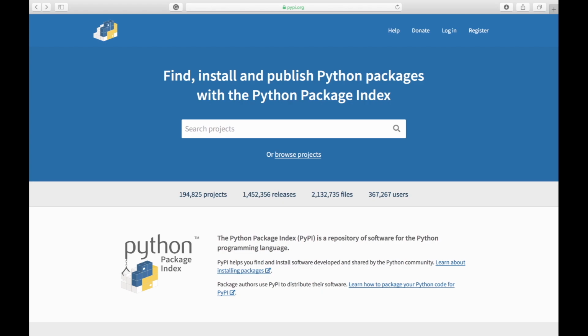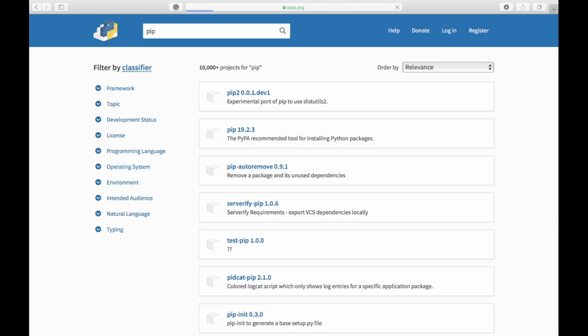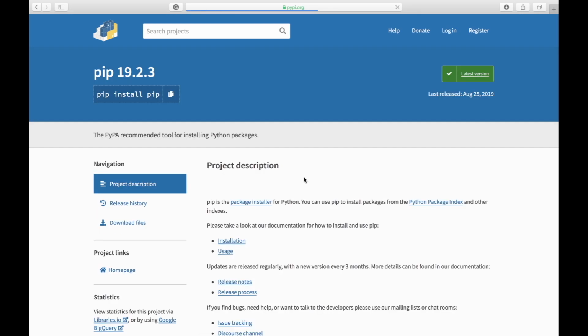Alright, so nandito ako ngayon sa PyPI. So punta lang kayo sa pypi.org kung gusto nyo i-check. So nandito lahat ng mga software packages na pwede natin magamit for Python. In fact, nandito rin si pip. So actually, let's do a search for pip. Ayan, so nandito siya. So ito si pip. Ito yung pip software package. Ayan, so pinakita ko lang yan. Although si pip kasi is already included dun sa ating Python installation. Okay, so I'll include both the links for PyPI and pip sa ating resource section.